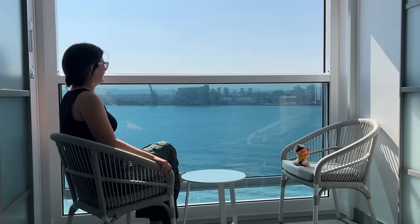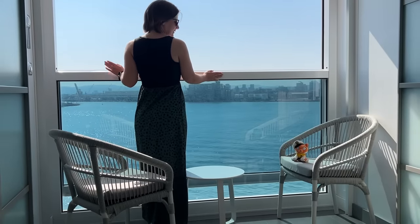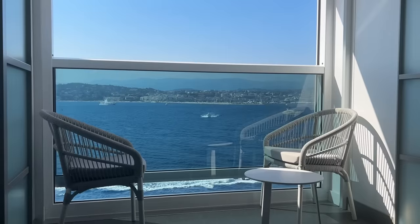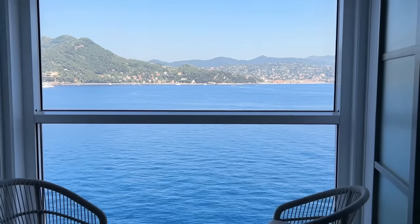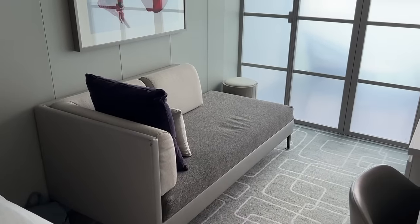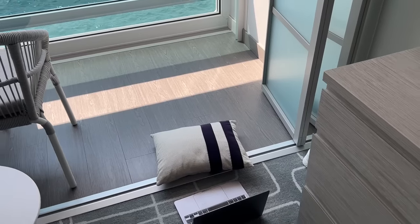As we sailed away from Barcelona I sat in the balcony area. The bar was right at my eyeline when sitting, so standing was better, but we had an amazing view of the sail away. My favourite thing about the balcony setup was the glass at the bottom — we could see the view even from inside the main cabin. I could lay in bed and watch the scenery, which was beautiful and relaxing. The sofa became my office for the week — I could sit there working while looking at the scenery going by, and it's actually where I recorded this video.